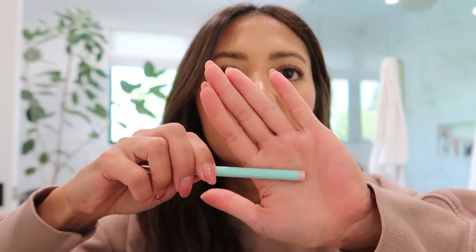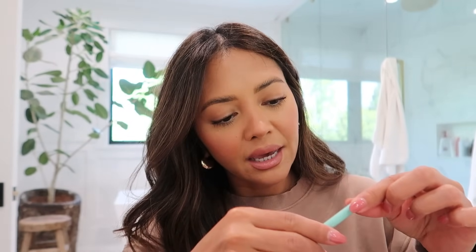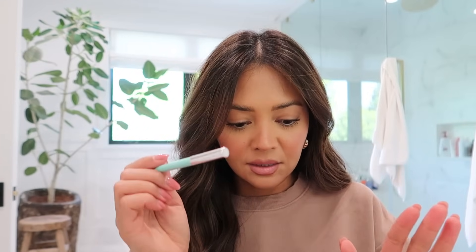I've been using this eyeliner - it's not white, it's more like a nude color - by the brand Sweed Beauty. I've heard a lot about their lash serum but I've been doing away with lash serums, so I wanted to try this instead. It's called Color Bright, a satin kohl eyeliner, and I've been putting it on my waterline. I love the effect - it's like the Alex Earl effect where she uses white, but I didn't want too white. It's just a bright peachy nude pinky color that makes me look awake.